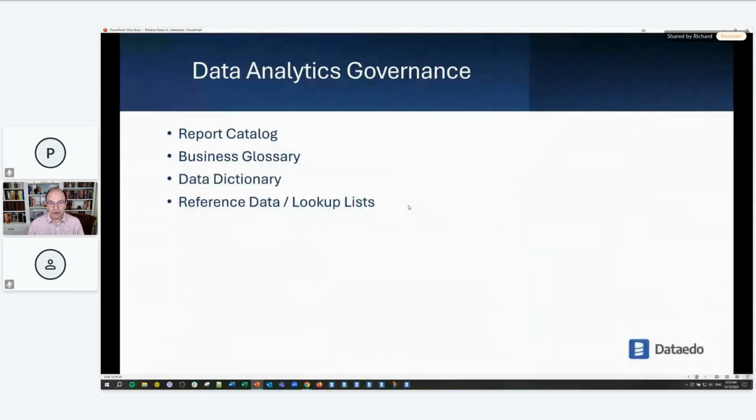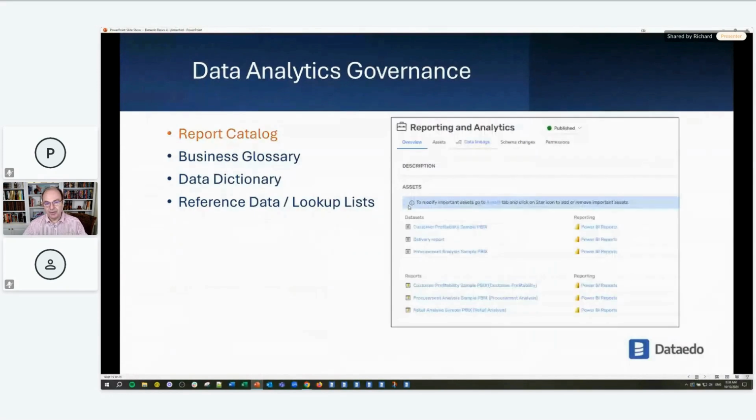Data analytics and reporting, we've talked about this in the past, so just briefly here. The report catalog, of course, brings together this list of data sets and reports that exist in your organization, and we can utilize all of these other things that we've been talking about: custom fields to say who is responsible, who is the owner, and the business glossary, where we define the concepts that are being reported and link them to the reports so that those people who are using the reports can interpret the information correctly.